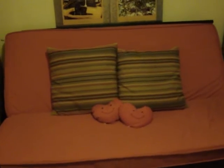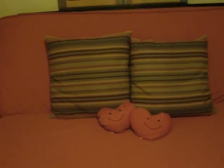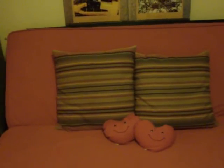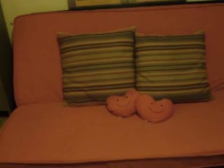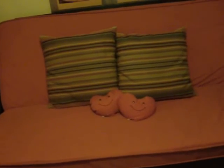Again, this is my futon redo. If you look on the site, you'll see the pictures of this that I did about 2 years ago. I pulled these pillows out of my closet because I love the color of them, but also because of the stripes and the texture. I think it makes it look a little more homely, a little more comfortable. This isn't finished yet, but we're going to continue working on it, and I think I'll bring a little more of the color, a little more of the texture into the room. This is a project I'm working on. It's not completely finished yet, so I won't unveil it.